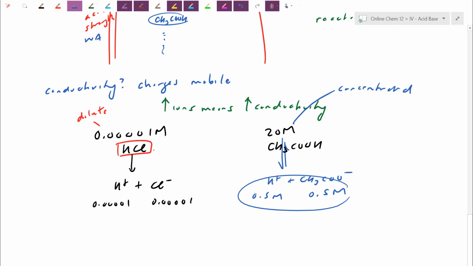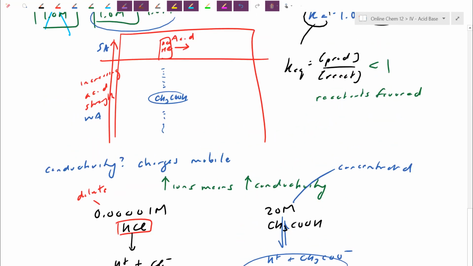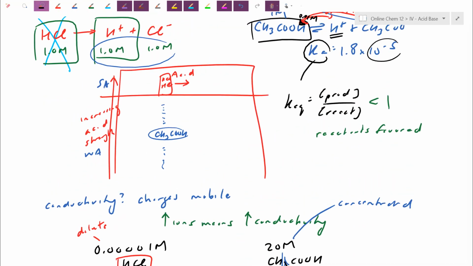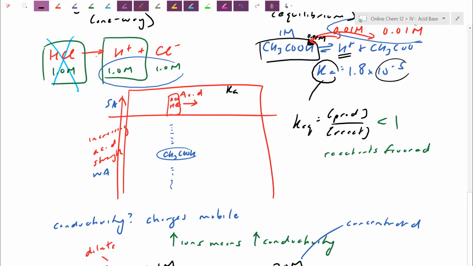Definitely if these are equal molar, there's no contest, the strong thing would win out. For strong things here, they actually give us on our table a bunch of Ka constants. If this one here were in equilibrium, if I tried to do a products over reactants, I pretty much have it ionized 100%. I have all products. I essentially have 0 reactants. If I try to divide by 0, they're just going to say the Ka value is actually very large.